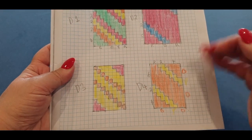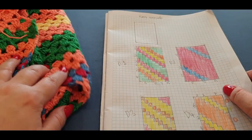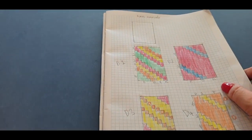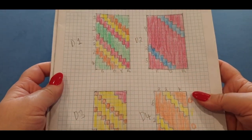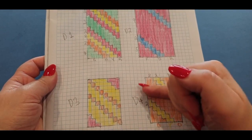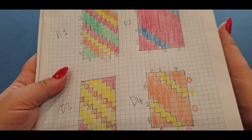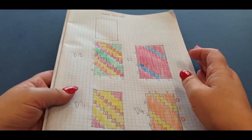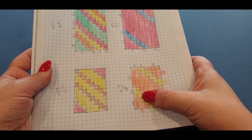When we've been doing our square, by the way, if you're joining us new, we are doing a square corner to corner granny stitch blanket at the moment. But someone asked me about the rectangle and how do we sort out how and where to end on a rectangle. So I thought I'd do you a little swatch, and the swatch is just a small piece. I might do design 4 today. There's a little bit less color change.